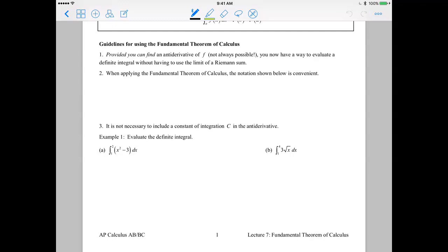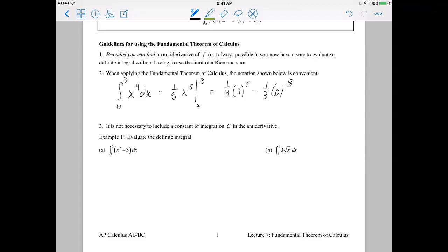Now, when applying the fundamental theorem of calculus, the notation that I'm going to use is the following. So let's say, for instance, I have the integral from 0 to 3 of x to the 4th dx, just for example. Well, the antiderivative of x to the 4th, remember from a previous lecture, is 1/5 x to the 5th. I'm going to draw a vertical bar here with a 0 at the bottom and a 3 at the top, and what that means is I'm going to evaluate from 0 to 3 and then plug in using the fundamental theorem of calculus. Sorry, that should be a 5.